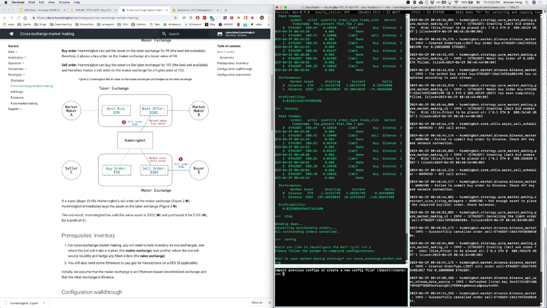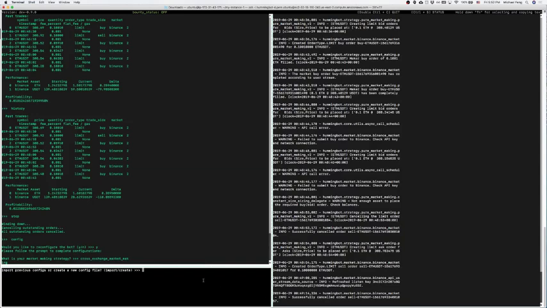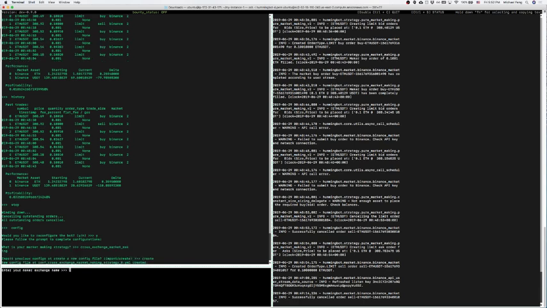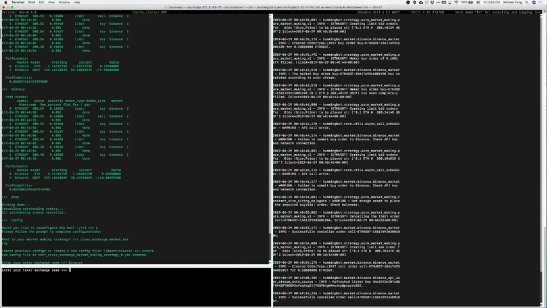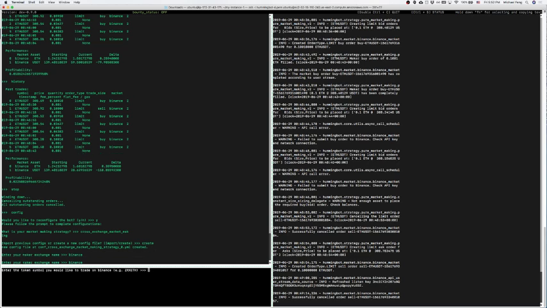Okay, so we're going to create a new strategy. That doesn't look very good. And we're actually going to use Binance for both of these pairs because what we're going to do is market make on a less liquid stablecoin pair.